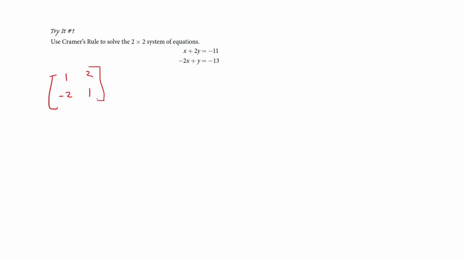So the first thing I'm going to do here is find D. I should probably just leave these as absolute value bars. So we're going to find the determinant of D here in just a second. So now, do I want to do these each individually? No, let me just go for it here. So D sub x is going to be this matrix, but the x column is going to be replaced with the solution matrix. So I'm going to do negative 11, negative 13, 2, 1. That's the top. Now the bottom here is going to get us this.